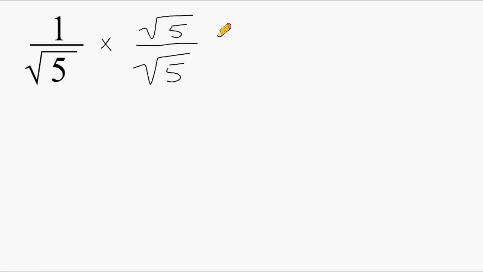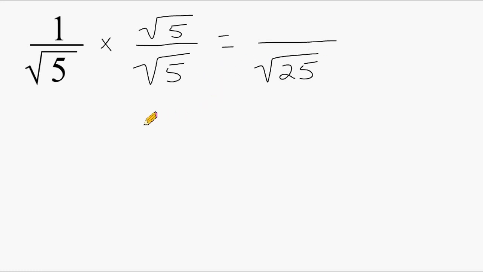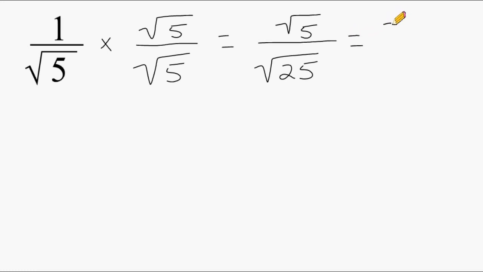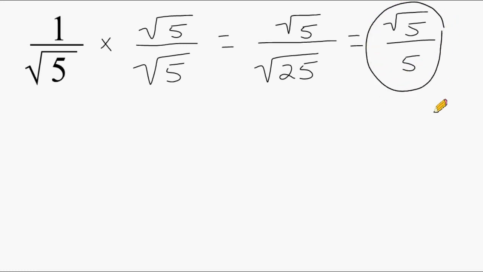Here's why this ends up working out. Looking at the denominator, we have a 5 under this radical and a 5 under that radical, so that turns into the square root of 25. By multiplying something under the radical by itself, it turns it into a perfect square. On the top, we have 1 times the square root of 5, which is the square root of 5. You are allowed to have a radical in the numerator, just not the denominator. So we keep the square root of 5 on top, and on the bottom the square root of 25 is 5. The square root of 5 over 5 is our answer.